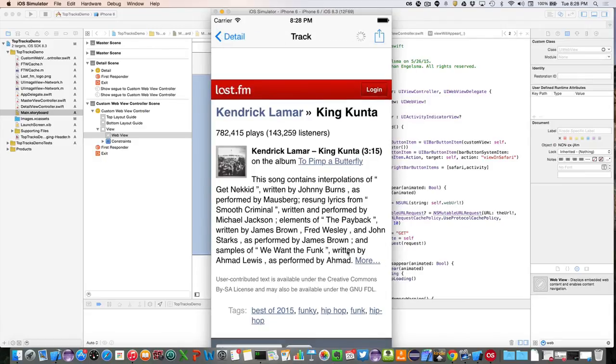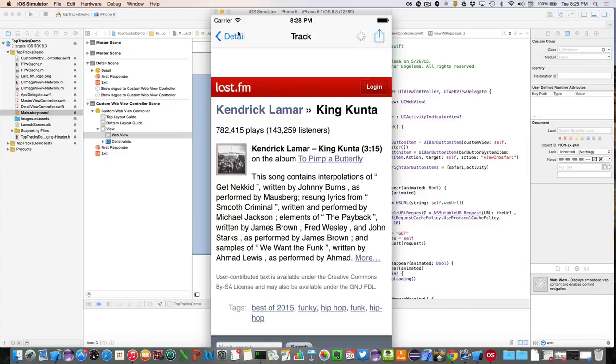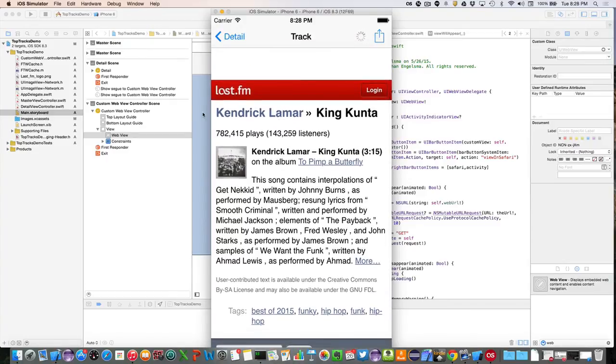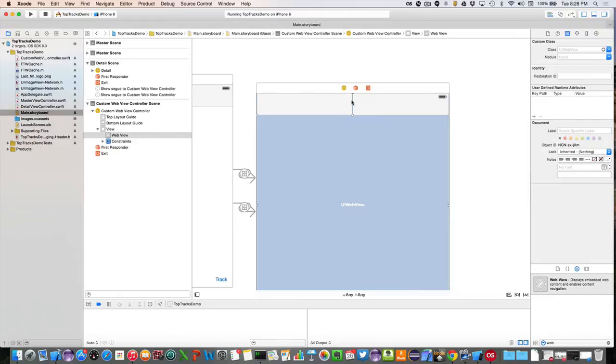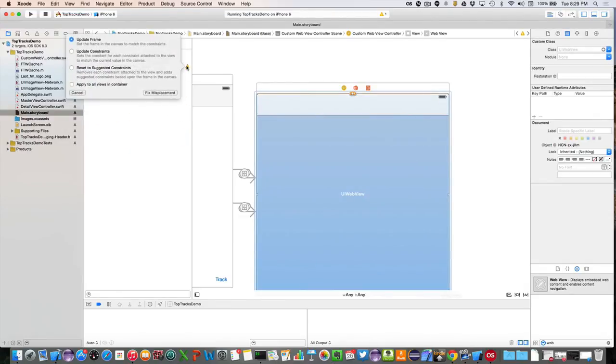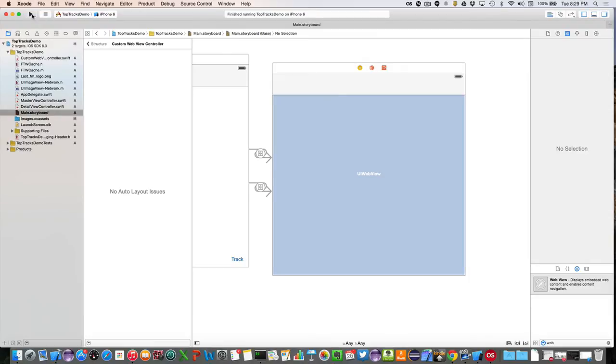okay. Oh, I stretched this out. I did this wrong as well, so we'll have to fix that. And for some reason that's not finishing. Okay, so let's fix this up. So I want to get rid of this constraint. Oh boy. Let's go like that, and then when it tells me this, I'll say, what's it saying? It's saying actual Y is 0, height 600, update constraint. Okay, that should have taken care of that. And let's just see if that works.